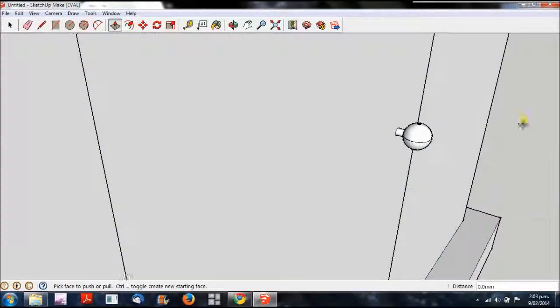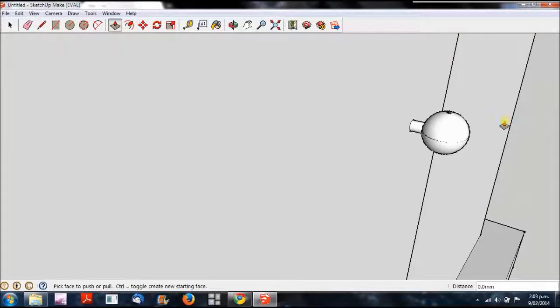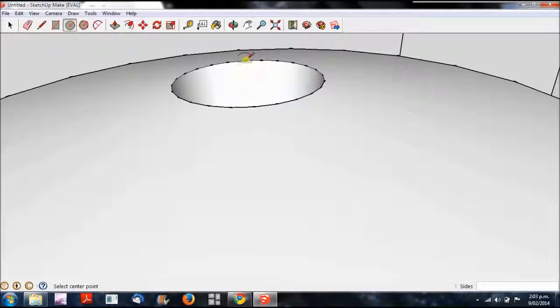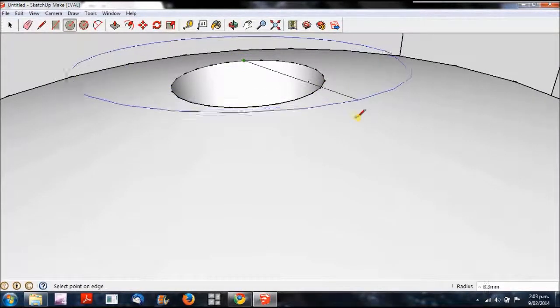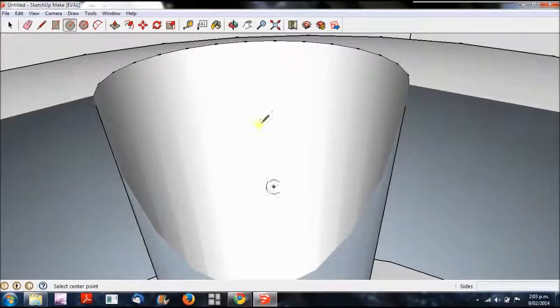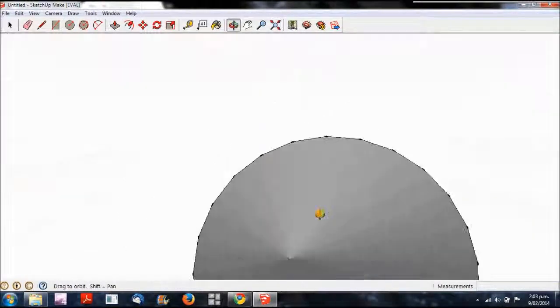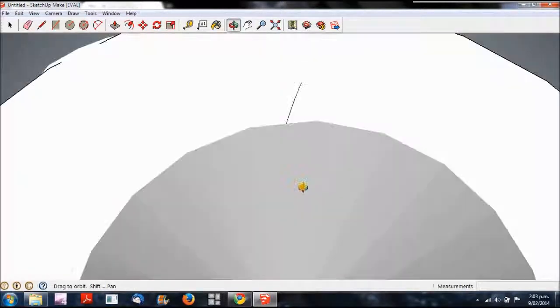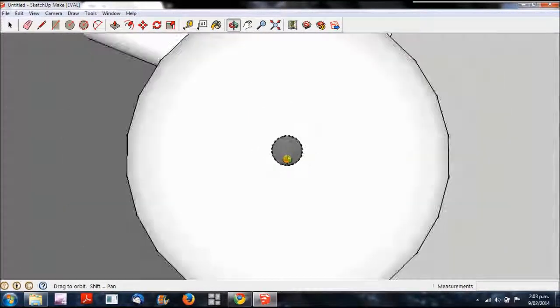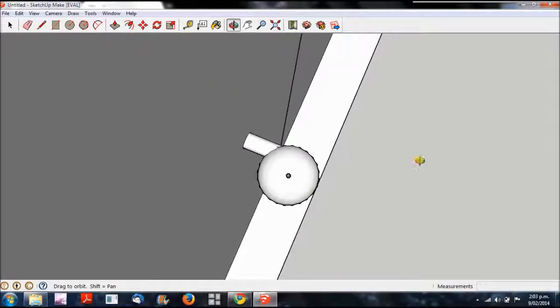Into that. And looks like we're done for the handle. Pretty much. Okay. Yeah, it's weird. Yeah, it looks like we're done with the handle.